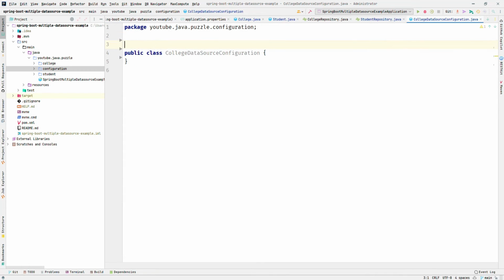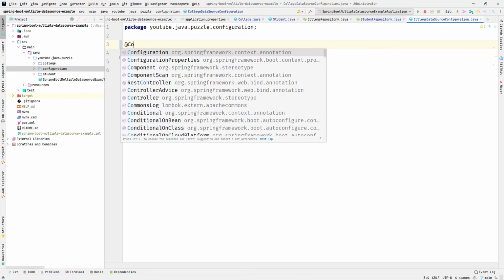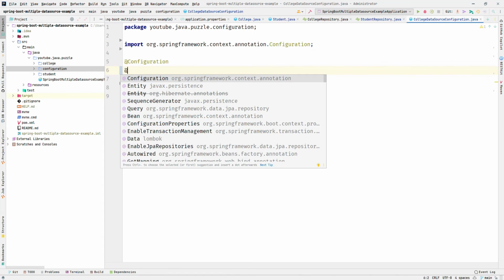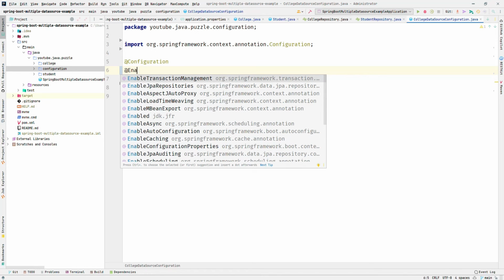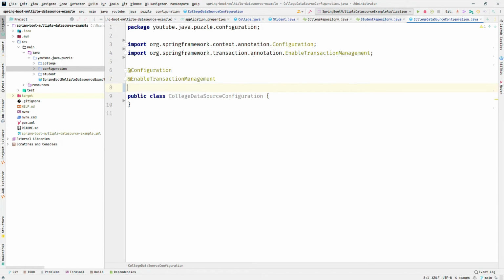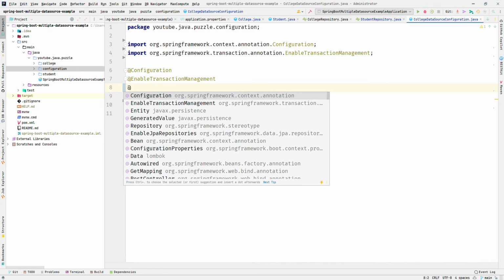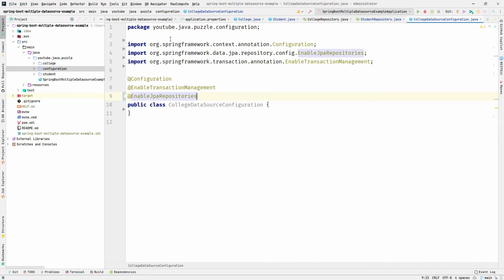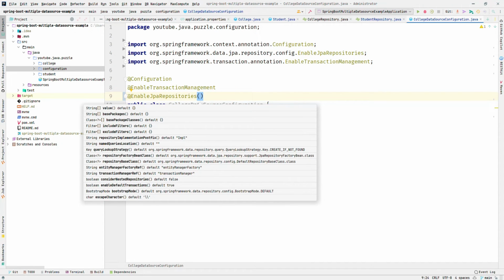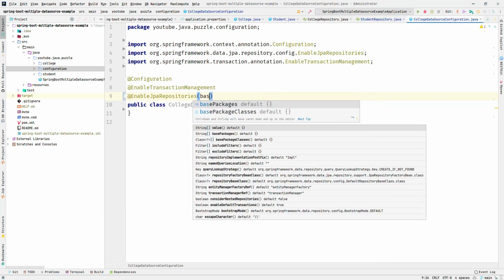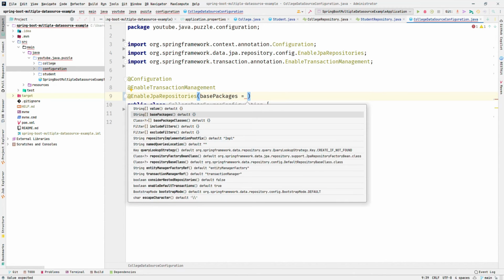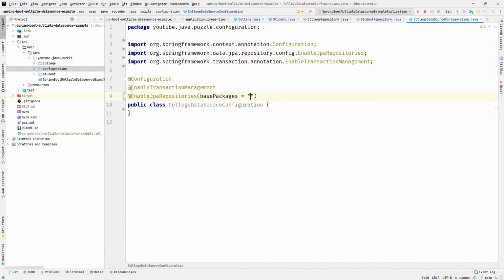Because this is a configuration, we have to annotate it with @Configuration. It will be managing the transaction, so we have to enable transaction management. Then another annotation would be @EnableJpaRepositories, which you can see here. Inside it, we have to define the base package, and inside it we have to provide the repository for the college.